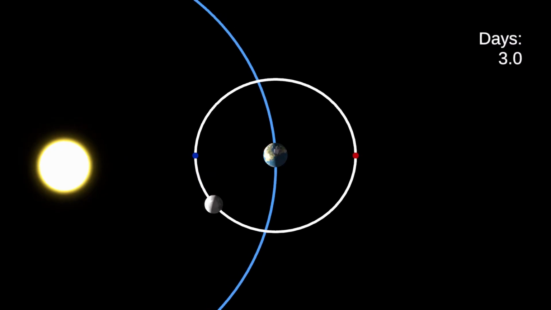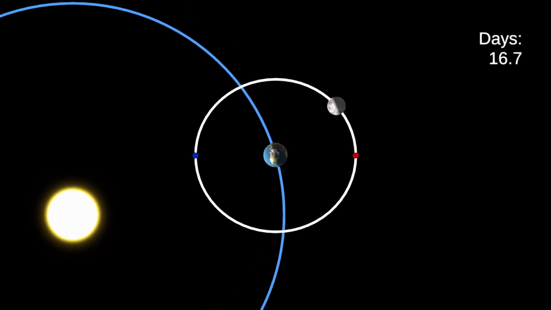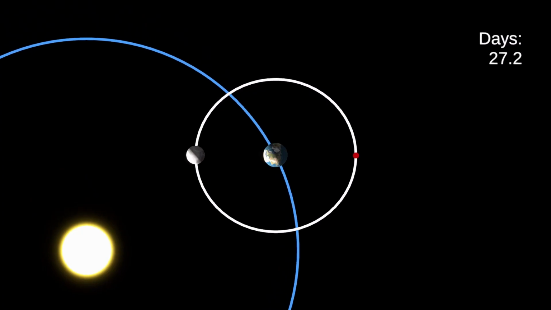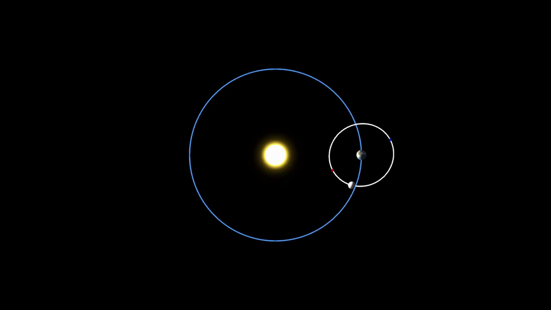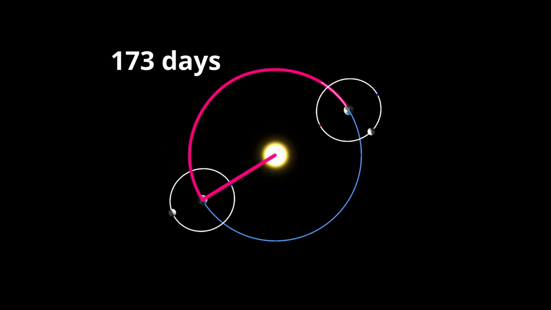The time that it takes the moon to orbit and return to the same node it started at is 27.2 days. This is known as a draconic month. Now the alignment of these two nodes between the Earth and the Sun leads to approximately 2 eclipse seasons per year, separated by 173 days. During these 2 seasons, one of the nodes comes in close enough alignment to allow a solar eclipse to happen.